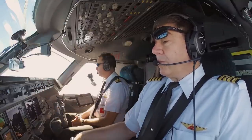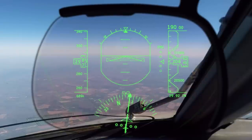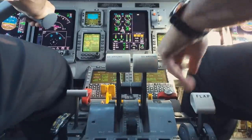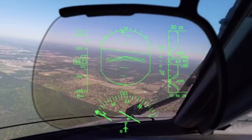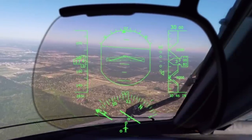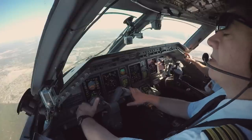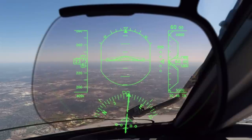If you're cleared to descend via the arrival, you're managing your altitude to hit each crossing restriction. But slowing down while descending can cause problems, especially for jets — it's really tough in a regional jet. Jets are slippery; they don't generate much drag. Leading edge slats, flaps, and spoilers can all help, but flaps and spoilers generate a lot of turbulent airflow, so they're loud and they shake — everyone in the plane knows they're down. Slats are much better, but the Embraer 145 we're flying today doesn't have slats, and neither does a CRJ-200, so you might need to level out on the arrival briefly to slow down. And that takes planning.